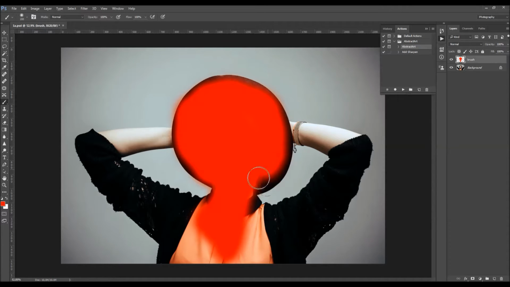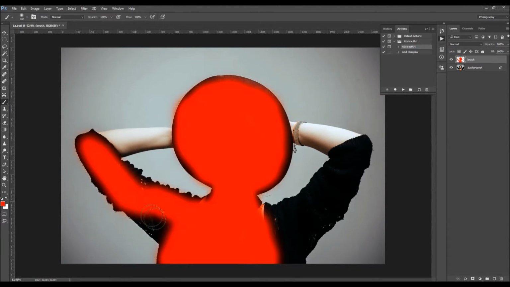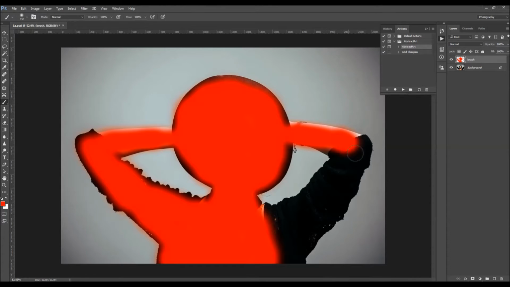You don't have to be too precise here. And you can use the square brackets on your keyboard to make the brush that you're using larger or smaller.